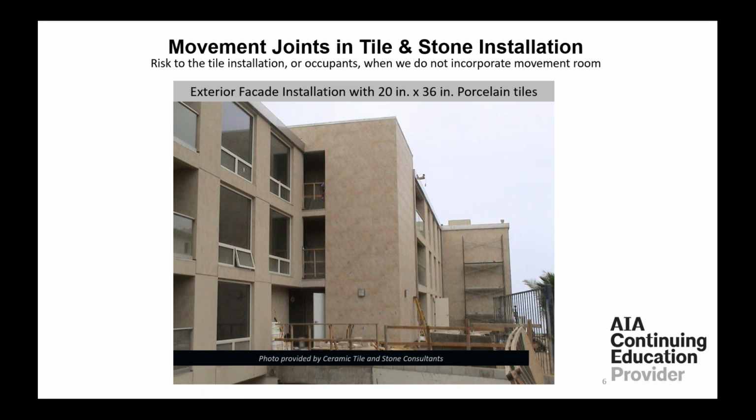In this case, it was an improper mortar selection as well as not well executed expansion joints. I did not see this failure myself, but I could tell you that I frequently see failures and lack of properly placed movement joints. And one of the biggest issues I see, the joint is not clean. In other words, we got mortar 3/4 of the way up, and then we've got a sealant just capping that joint. That is not a movement joint.